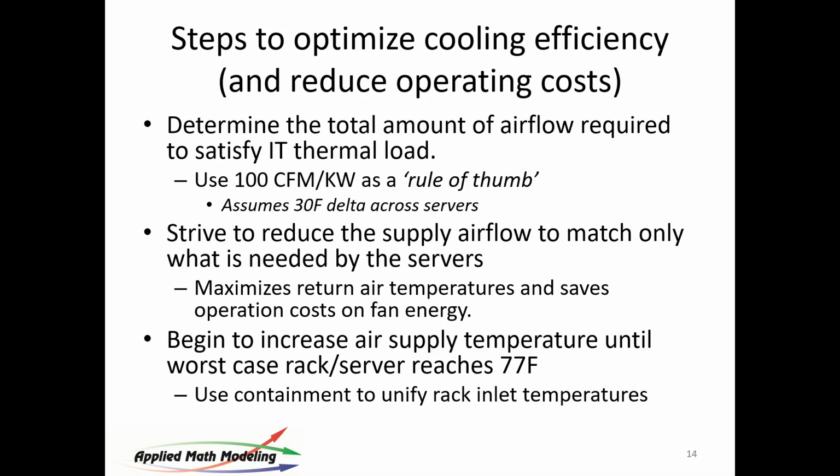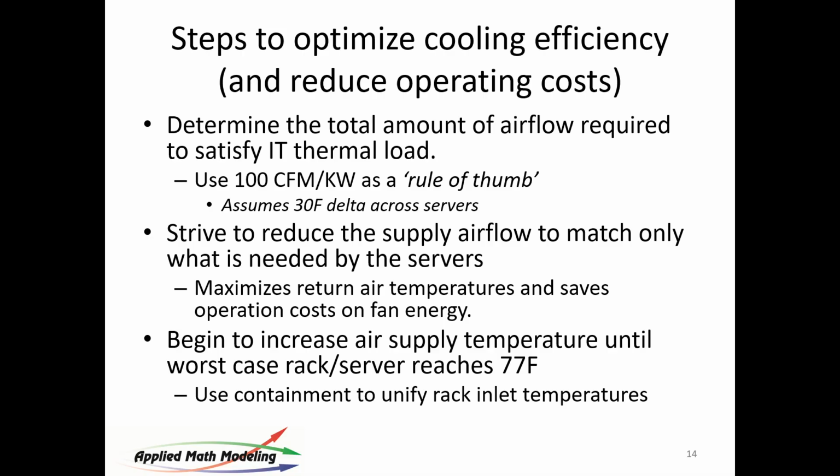And then, once you've done that, begin to increase the supply air temp until it gets to about 77 degrees on the supply side. At 77, the ASHRAE spec in Fahrenheit is actually 80.6. That's the recommended inlet temperature for servers, but what happens is you get up around 77 and the IT servers start to ramp up. They have variable speed fans. They'll start to ramp up and therefore you're using more energy.